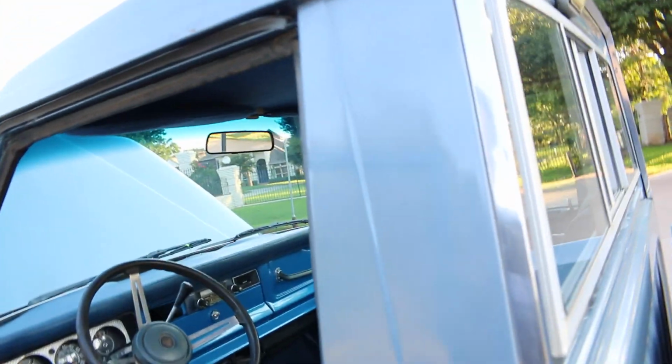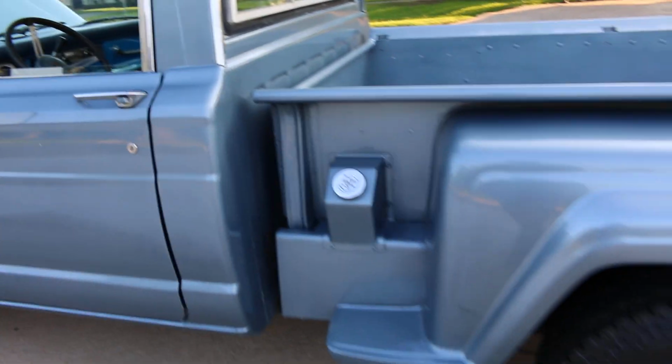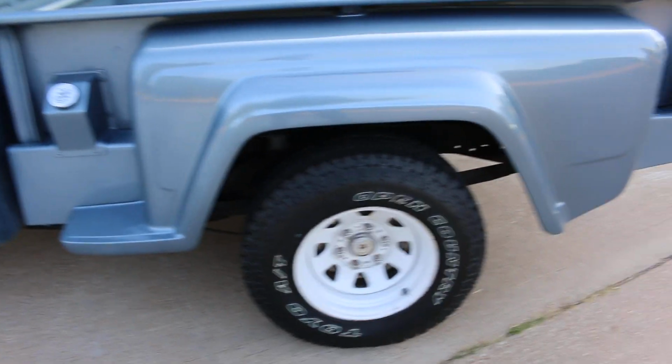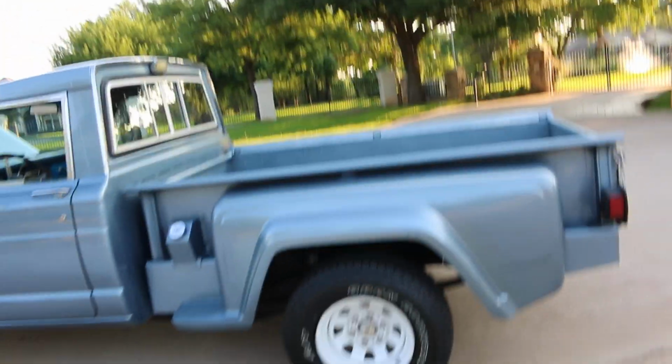The paint job is about 8 years old. It's a good truck paint job. It's not show quality by any means. Rides on some white spoke wheels, which are era correct. And you can see the tires have plenty of tread on them. Still got the little nipples on them.